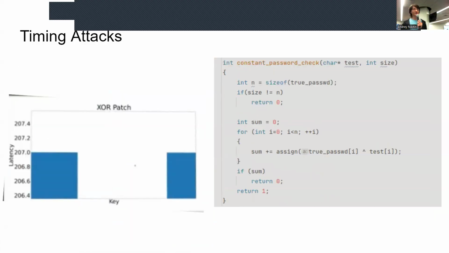If we just use an XOR operator, then it's the same exact thing no matter what. You see, there's no if statement. We do the same thing. So what XOR does is basically a math operation that compares two bits. And if they're the same, it results in 0.